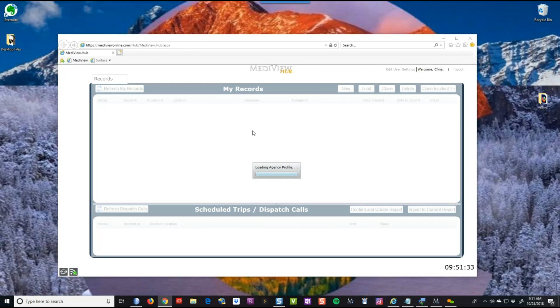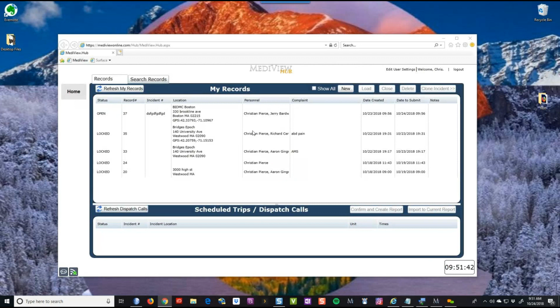All right. Once everything loads, this is what you consider the landing page of the system, of what you will be seeing every time that you log in. I want to talk about everything on this page first, but eventually the chief is working on getting a CAD integration with your CAD system.